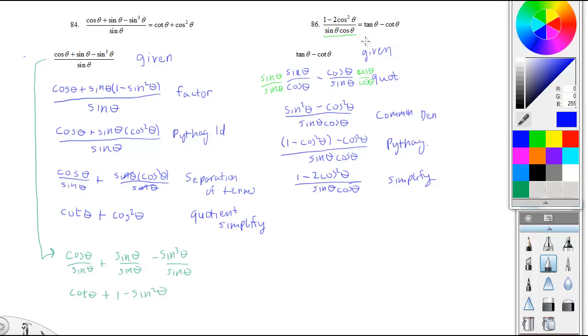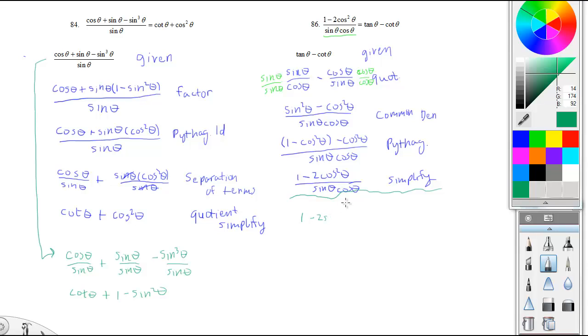Most of the problems in the textbook have not been easier going in that direction, but you are always allowed to do that. You just have to start on one side and apply known identities to get to the other side. But what if you didn't think of that and you tried to do it starting on the left? Let's just see what you might be able to come up with.